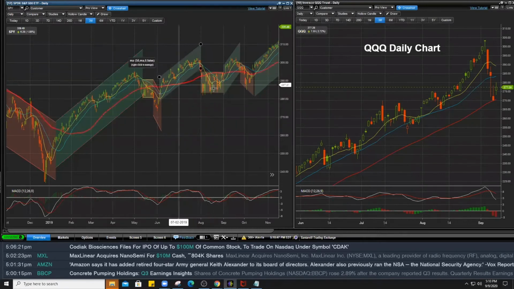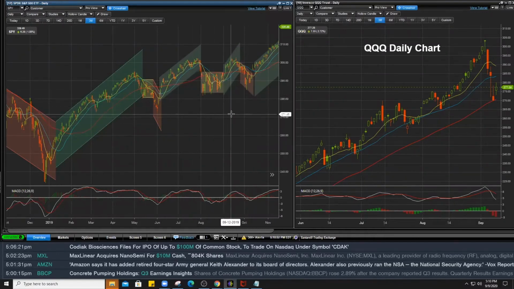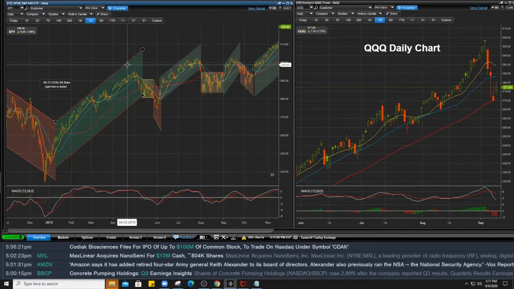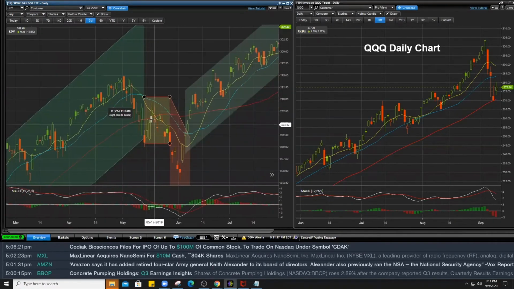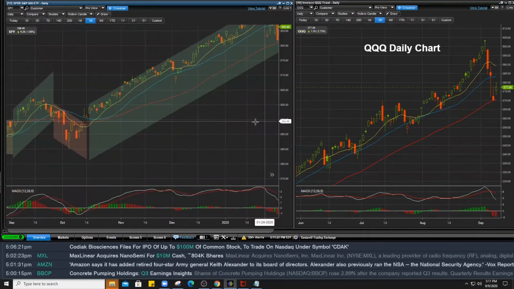Okay, and that's really important here because our trade plan is going to signify where we're entering, when we're exiting, and our price targets and our support areas and our stop areas. So I love using these channels as guidance. If you see green, this is when we want to start buying calls, spreads, or we could be buying shares of stock. When we're in yellow, that's no trade zone. This is a time for day trading, usually increased volatility, and that's going to be a great time for some day trades.